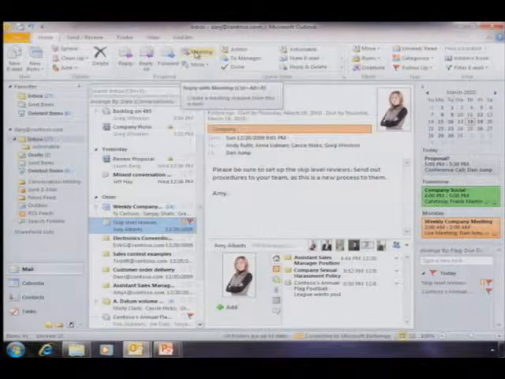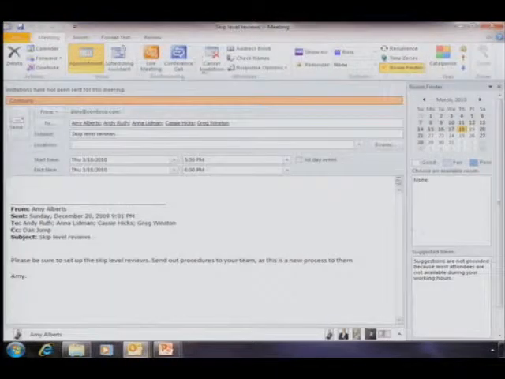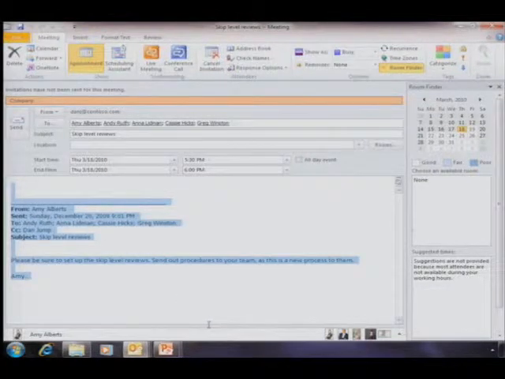In Outlook 2010, you can actually do that exact same thing in a single click. So this meeting button up here that points to the calendar, when I click on it, it brings up a brand new meeting request. It already has all the recipients from the original email on it. It's got the original subject line from the message on it, and it also has the text from the email right here in the message body itself.